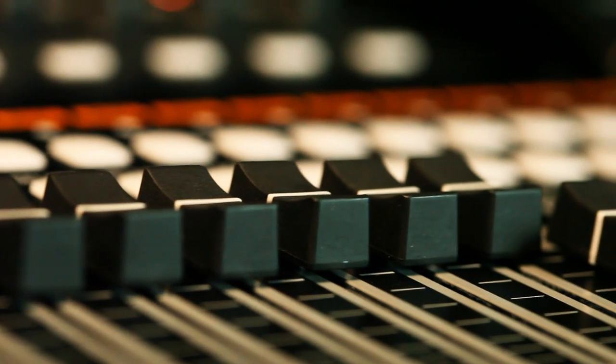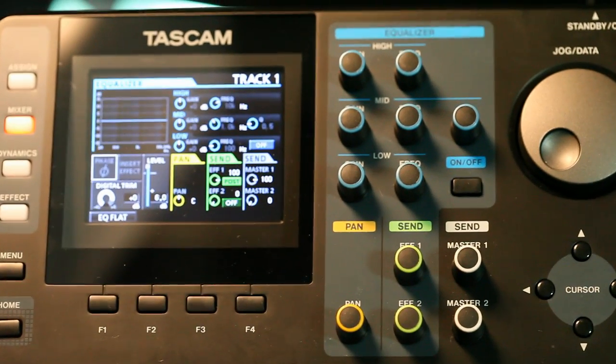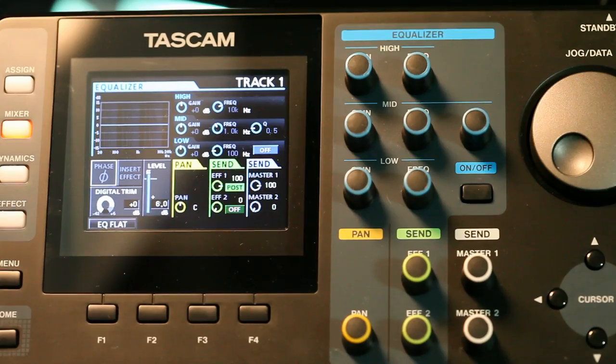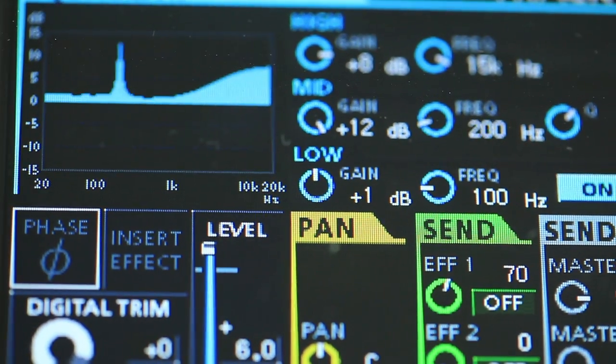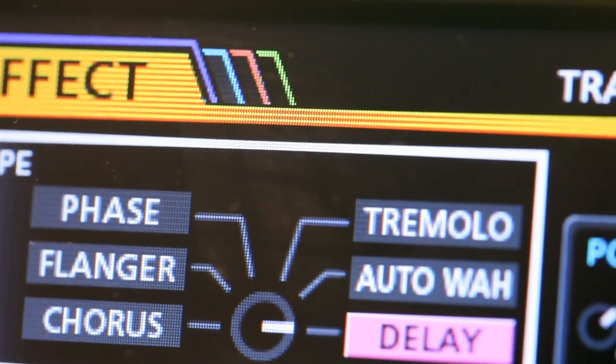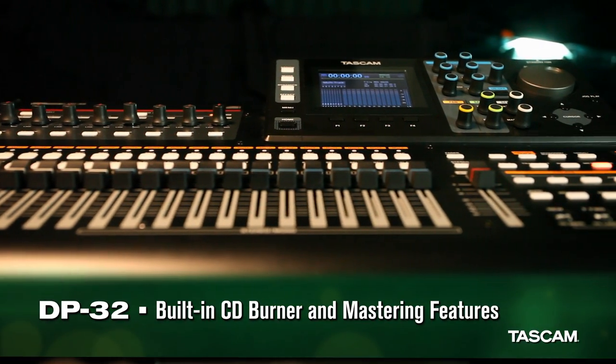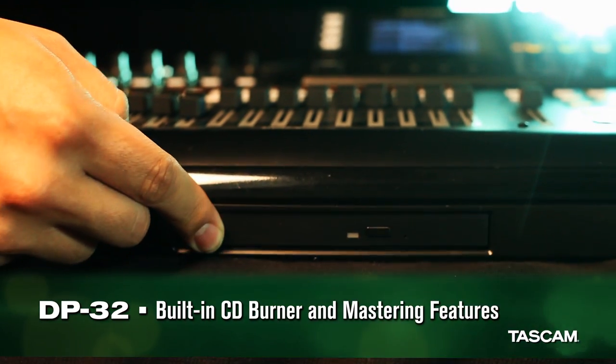The control surface features faders and knobs for creative control of your mix, including a dedicated channel strip for the effect sends, and 3-band parametric EQ. Everything is based around a large color LCD screen to make tracking and mixing simple. Built-in effects include reverb, amp modeling, mastering, and many other effects. When you've mixed and mastered your song, transfer it to a computer over USB or burn a CD master.